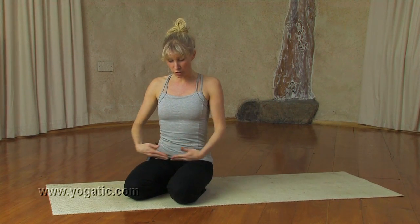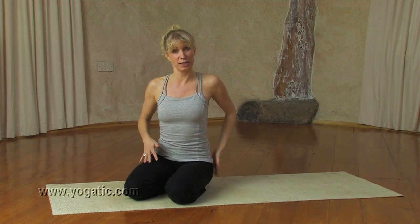It's mainly focused on opening the hips and the lower back area today. I'll bring in some more Yin Yoga in the future. But today it's about the hips and the lower back.